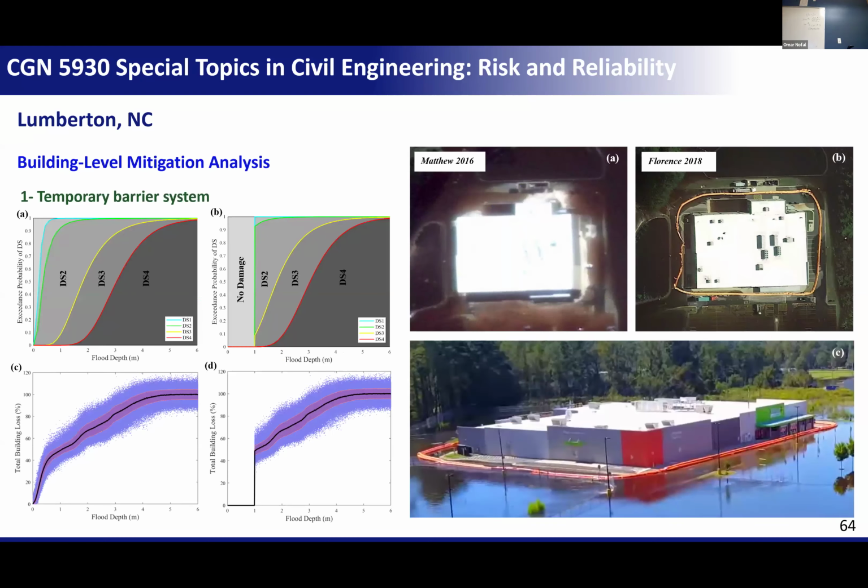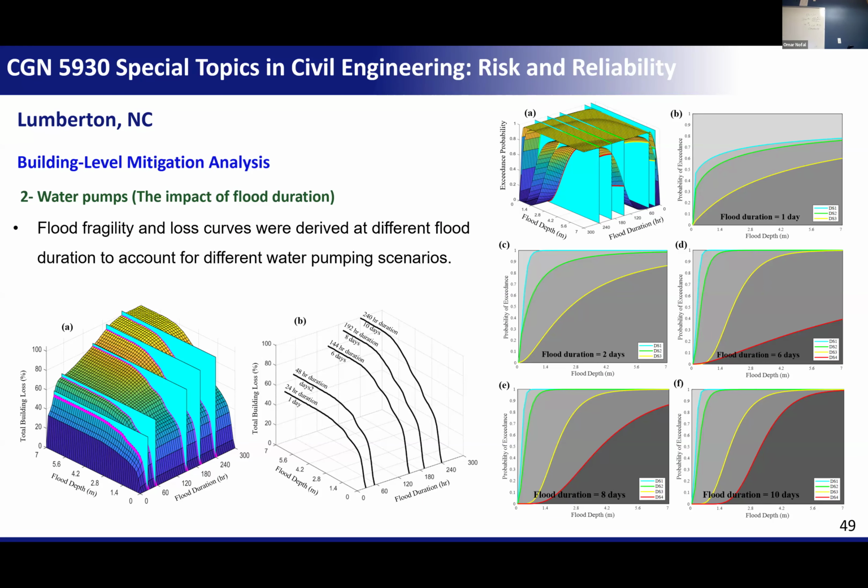All right, so this is the loss surface. The loss surface is just one surface, but if you remember, the concept of fragility is an exceedance probability of a specific damage state. And we talked about how we have more than one damage state. We have slight, moderate, extensive and complete. So each one of these surfaces represents a damage state.